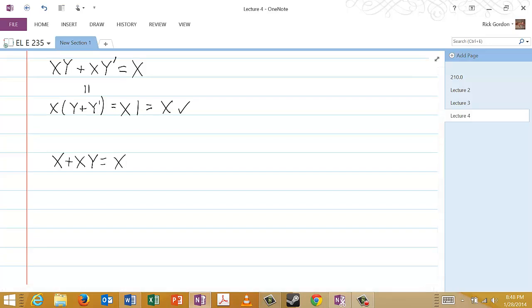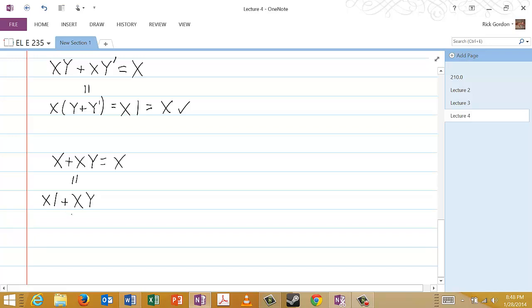Now, how does this make sense? Well, one way we could derive this result is the following. x is the same thing as x ANDed with 1. In fact, we saw that in our previous example. x ANDed with 1 is x, and this is the same thing as saying x is equal to x ANDed with 1. So this x here we could rewrite as x ANDed with 1, and then we just bring down xy.